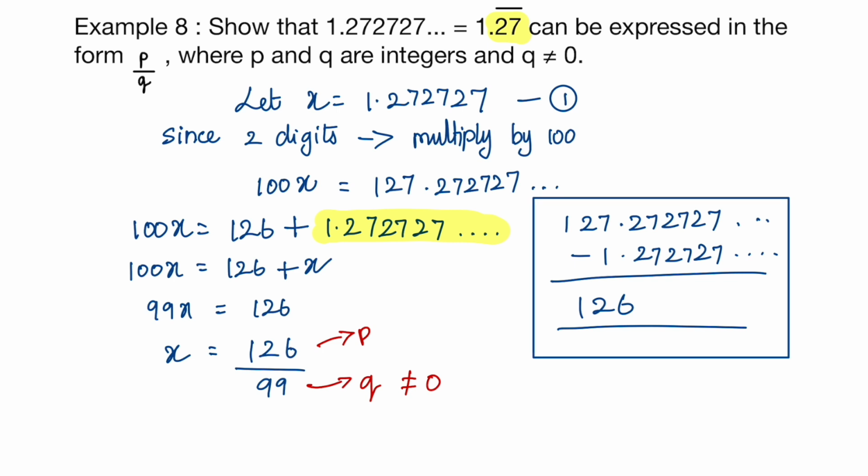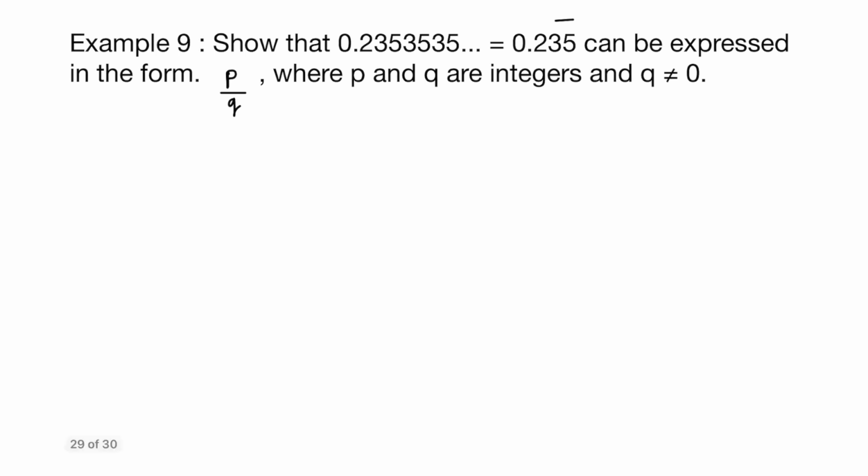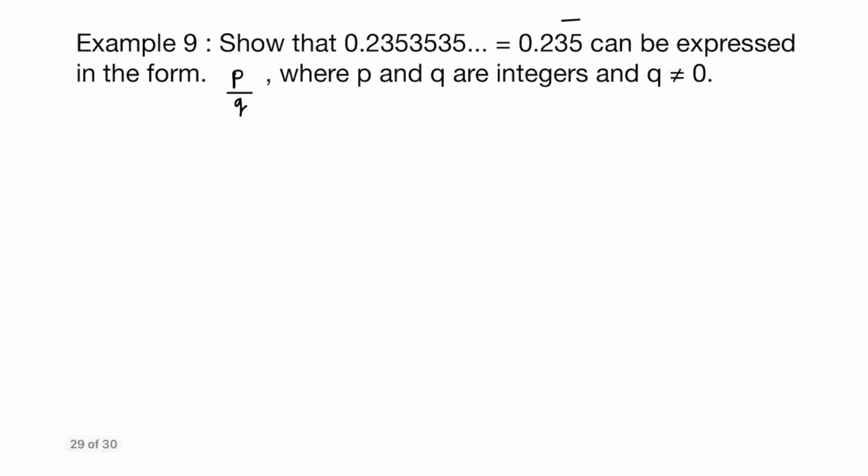You take the value of x and subtract it from your RHS, and that would give you the number, and that would give you how to split it. Okay, I hope you understood this question. Now we are moving on to the next question here, which is also very similar to the question that we just saw, but slightly different.